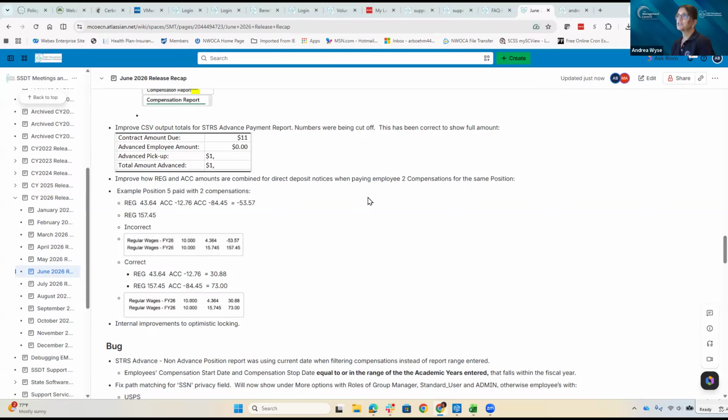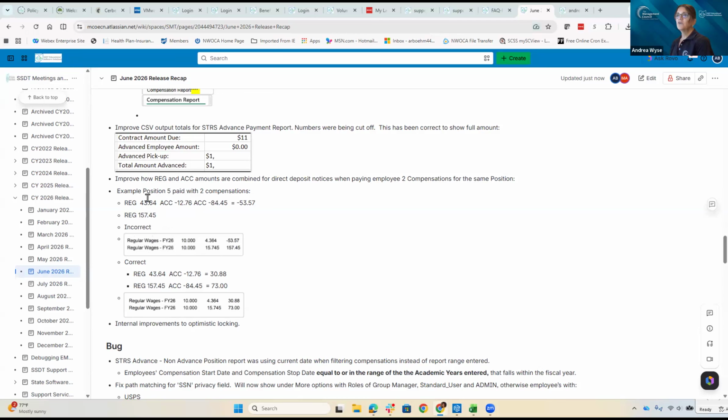So they have another compensation with the exact same number, and they're paying on those two of that contract, but same position. For example, position 5: this employee is getting paid on the same compensation number, even though it's one position, but they have two compensations created for the same position number. So two new compensation number 5s.